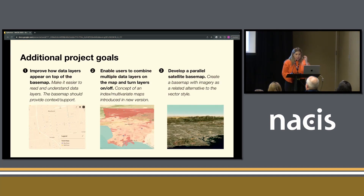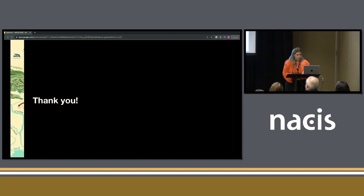Besides the base map, we did work on the data layers to use nicer colors and explore options beyond just choropleth — you can aggregate to a choropleth or see the data in other formats. We also developed a new version of the satellite base map in parallel with the vector base map, using some of the same styling. There's a blog post at stamen.com/blog if you want to read more. We do lots of base map designs, so if this is something you're looking for, please let us know — we would love to do something like this for you.